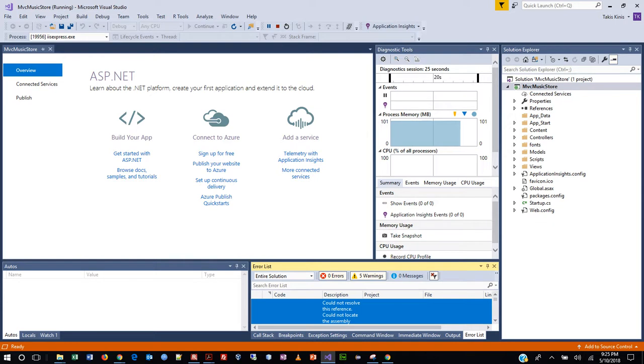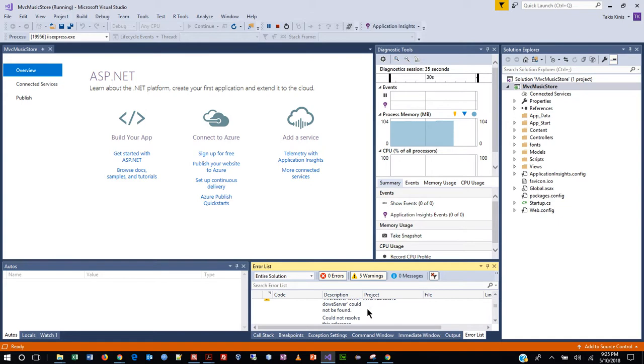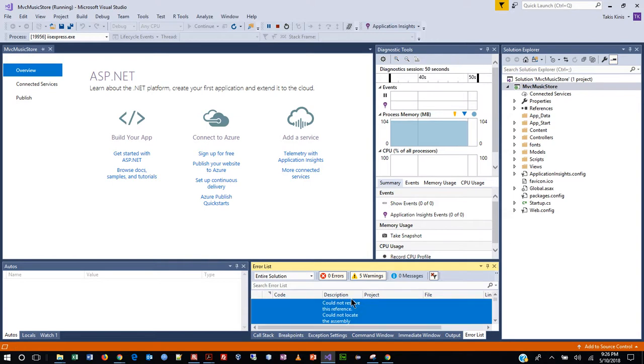But what I'm noticing is in this error list, it says could not resolve this reference, and it's probably just referring to something that's not. Yeah, and it's giving me a lot of details here, which I'm going to explore, and then we will resolve next time. Now, if you were fortunate enough to just have it work, bravo.